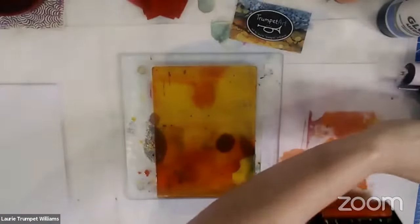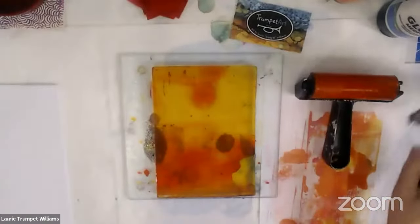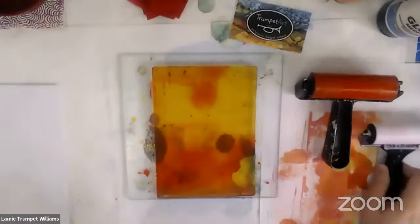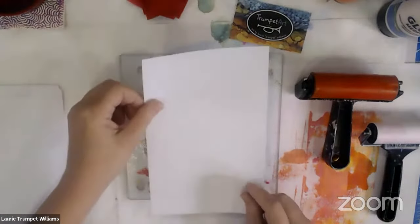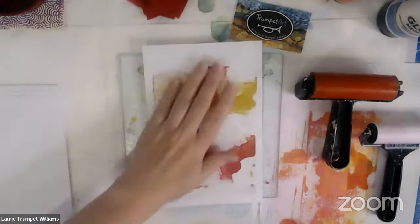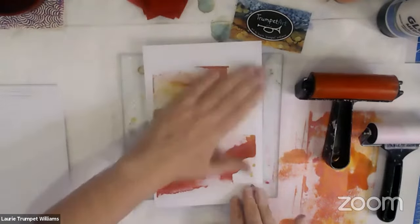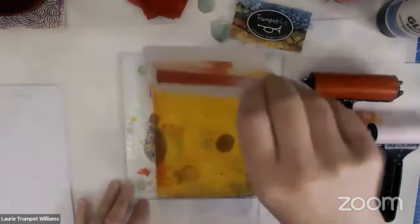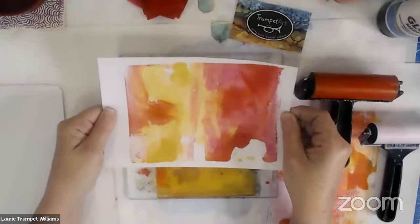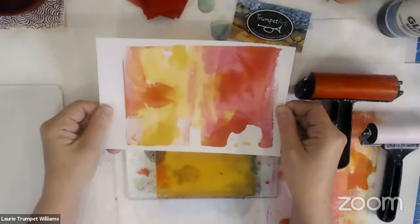I have a piece of paper off to the right that I can use to clean my brayer off. And then you want to store your brayers with the backside down. Sometimes I get excited and I don't remember to do that. And then I have some 5.5 by 11 sheets cut up. Real quick, I want to lay it on top. So what I want to show you is, this paper is not porous. So what happens with this, the ink soaks through, but you can pull a print that way if the ink is wet.